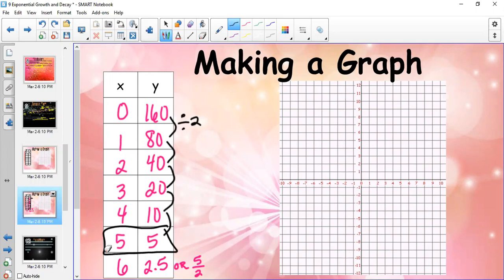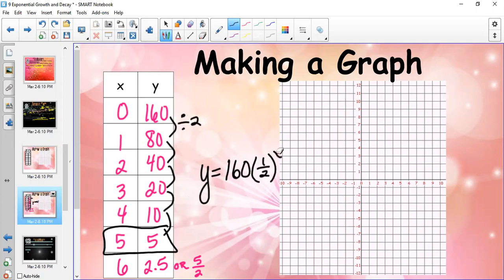All right, question 3 is the hard one. I will be very impressed if anybody got this answer. So to write this function, we always start with y equals, just like the last time. We have our starting value that goes in front as our coefficient, so 160. And it's going to be multiplied by what it's changing by here. So we are changing by a half each time. We're dividing by 2. So that would go here. That's our rate. Cutting it in half.